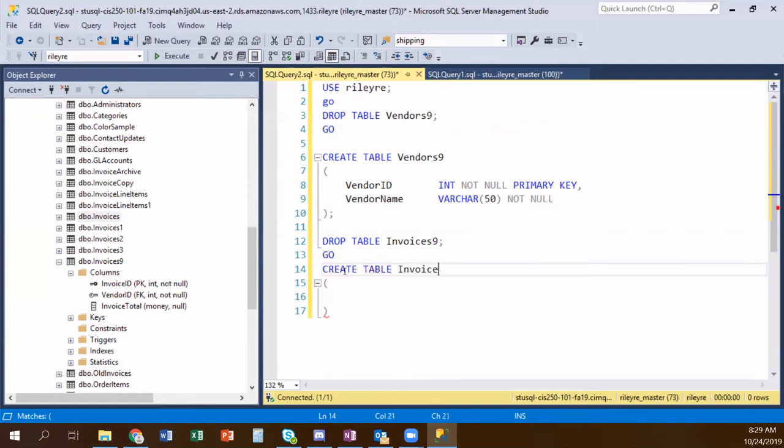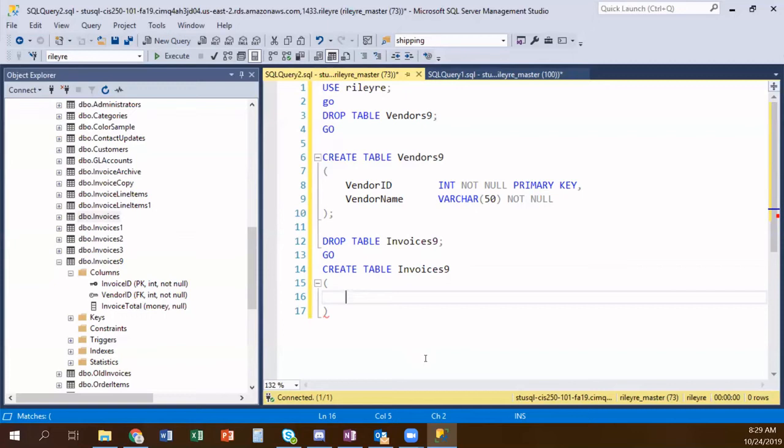So a database creation batch file will often look like this, where we'll drop the entity and then create it again to recreate it, because it is so difficult to alter our tables. And when you start creating your tables today, hopefully you'll run into a little bit of trouble. So you do want to alter your tables so you can see what kind of things you can run into.